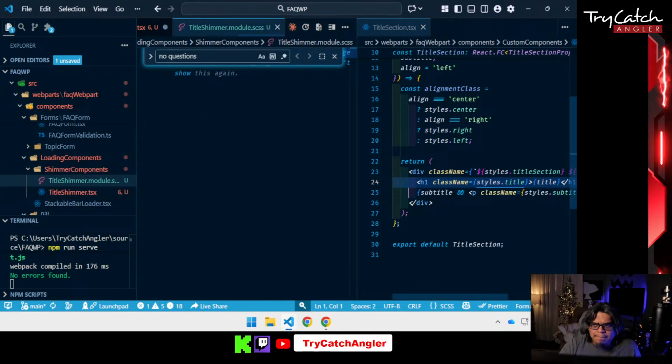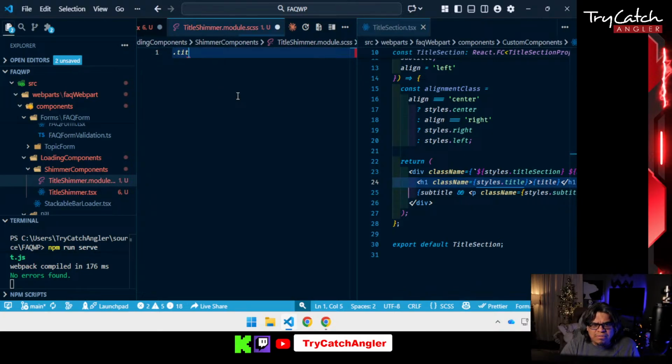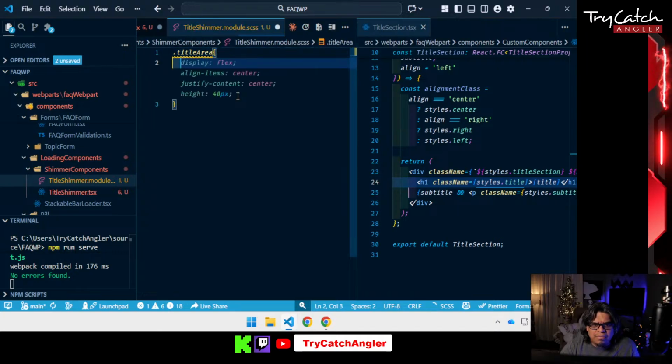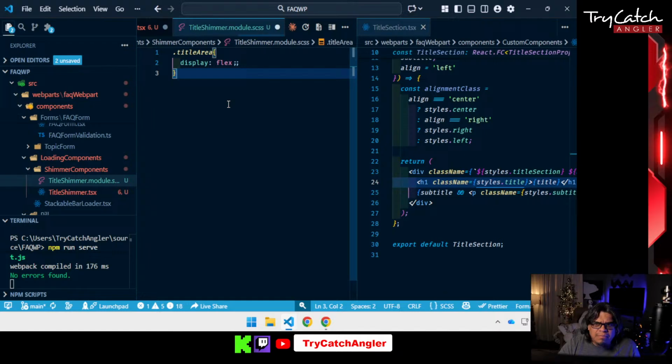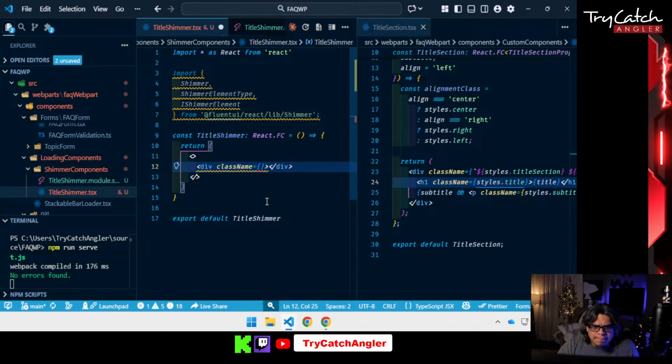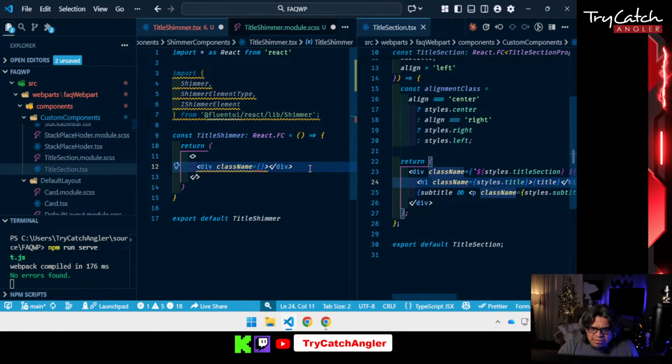Okay, and inside the title shimmer, for now we're just going to put placeholders. So title area, in title area we're just going to put display text for now. And then we're also going to have title area and the actual shimmer component. Because right now we have an H1, so we need a placeholder for that.